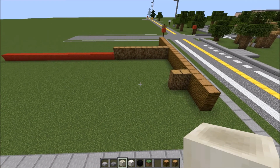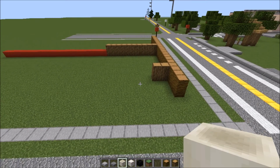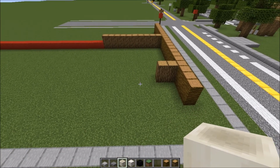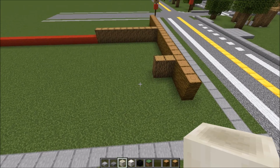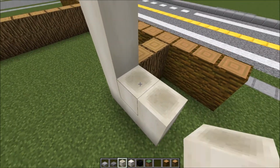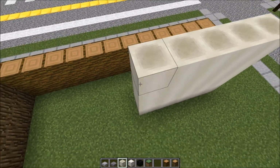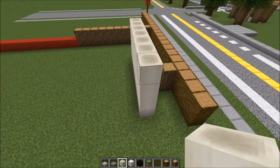Alright, I am back here, and I took a look at the design that I wanted to try to copy a little bit. That was on the other side of the map, so that was definitely a lot of fun. But we are back, and we can start working on our first house here. Now I'm going to explain the process that I go through to build my houses, and then we'll do a little bit of speed building and stuff like that, so we can get this done nice and quickly here.